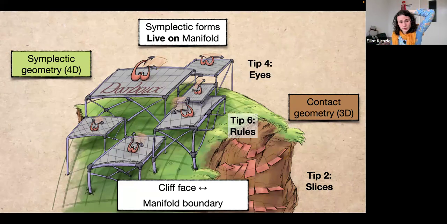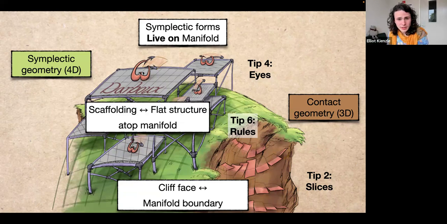And tip number 4, they're critters because they have eyes and it humanizes them. It makes them things that we get to play with. And the specific thing I'm trying to show in this picture is called Darboux theorem. As a brief summary, it says that you can always find a way to look at your manifold such that the symplectic form becomes flat.